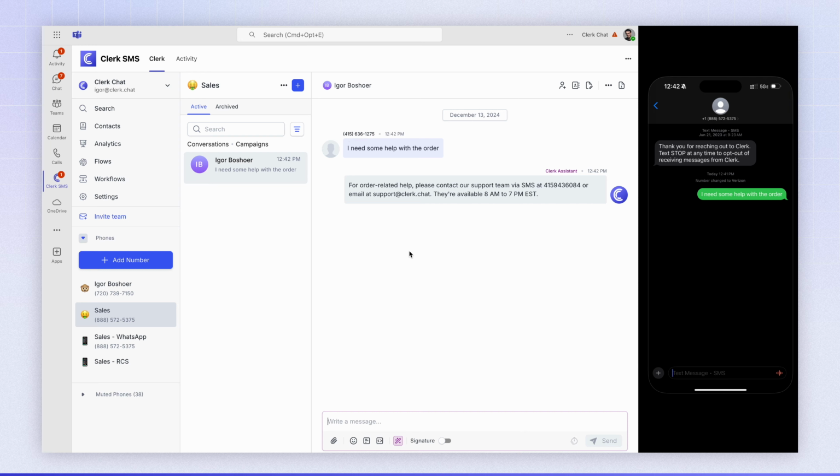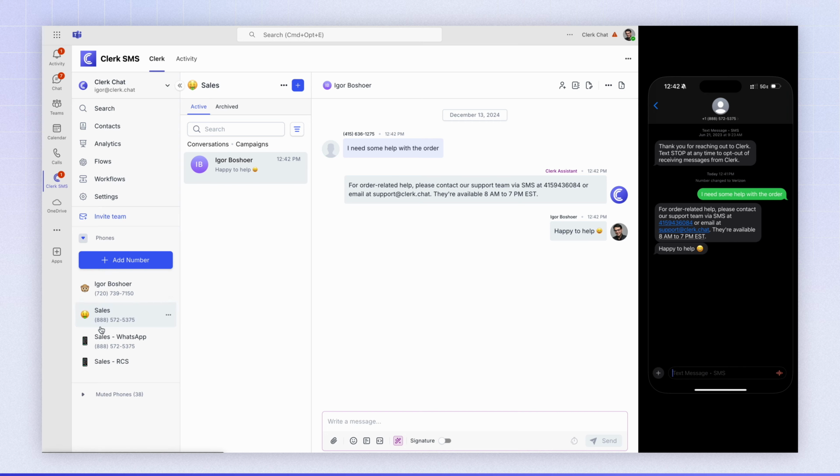Here's the phone number that came in. We have automated AI assistant enabled as well here. As you can see, it's auto replying, but what I can do here is I can reply happy to help and send an emoji. And as you can see here, the message comes in.